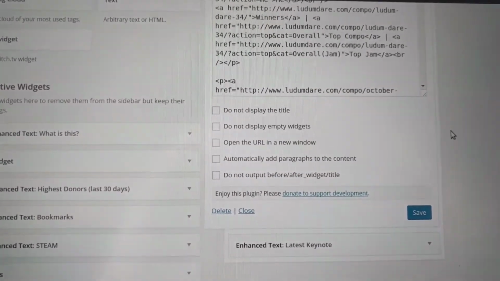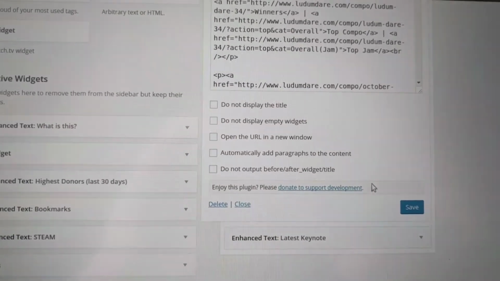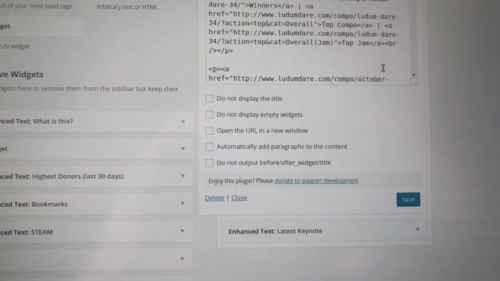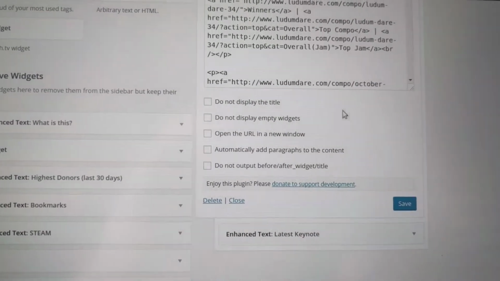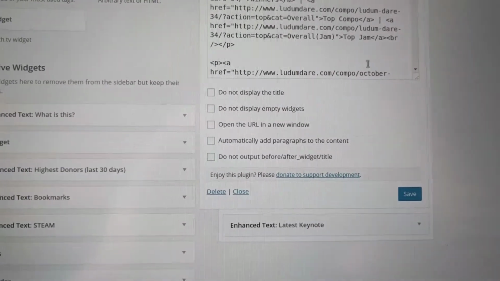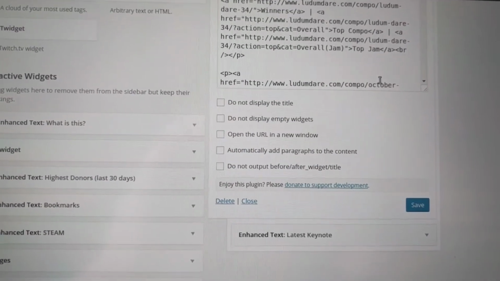The last thing that I forgot to mention is that all of these changes are destructive. So as soon as I hit that save button, there's no way to recover or go back or undo anything that I've done here. So you got to be extremely careful when editing the sidebar stuff. That's the reason why you see me going so slowly and I'm double checking. There's no backup of this. If you make a change, it's gone.